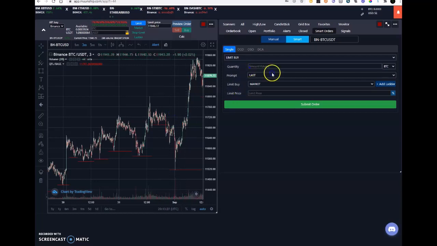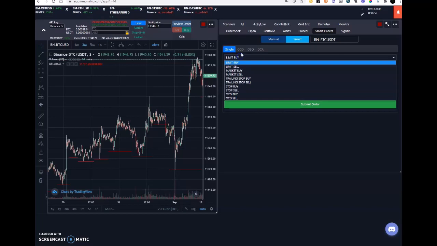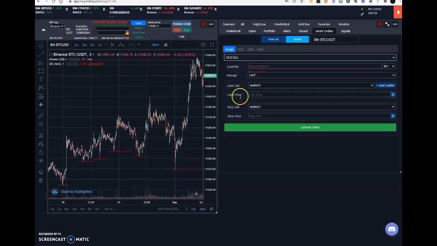So with the OCO order, you could have put a buy stop up here and a sell stop here. If this sell stop would have executed, it would have shorted, and you could have made money on the way down. If it went up, you could have made money on the way up, but it would have canceled the other order. So that's how you normally play OCO orders: you play these small ranges and you're hoping for either a break up or break down, and that's how you can use these OCO order types.